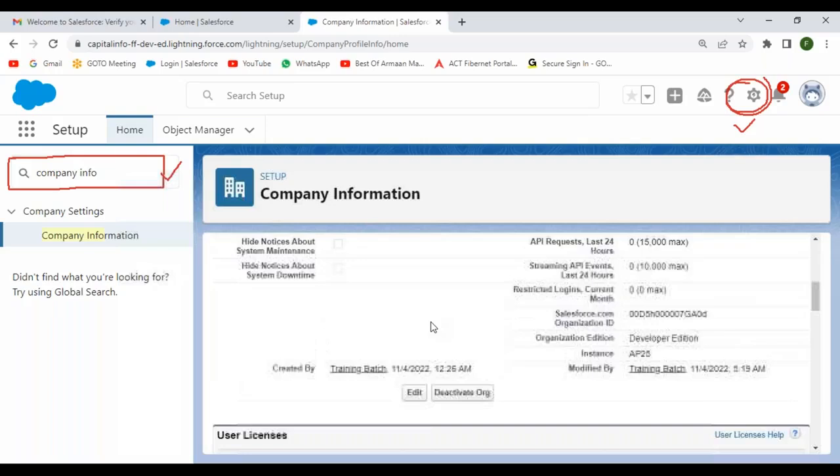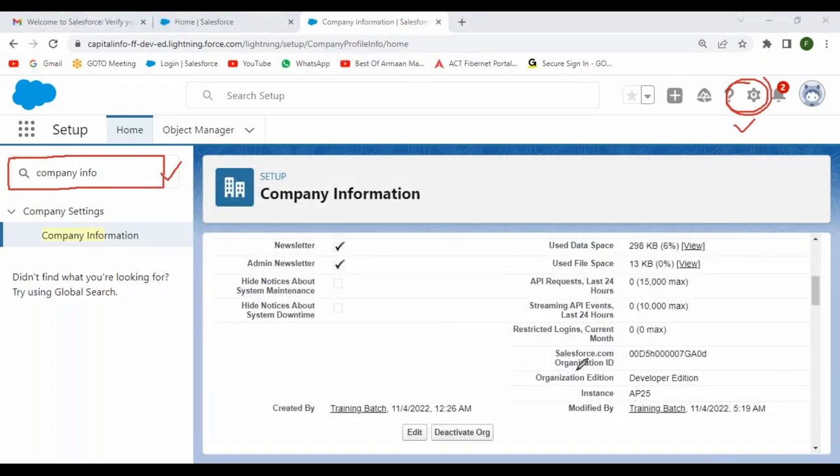Now, when you come down here, we can see what is the server number in which your Salesforce account is available here. AP25. Why AP25? Why not any other servers? Asia Pacific region, because here I have selected the country as India. Now, what type of edition am I using right now? Developer edition, free developer edition. When you go to a real-time organization, once you're joining a company as a developer, when you verify that organization, it will indicate unlimited edition or enterprise edition or professional edition, because real-time organizations are using purely paid accounts, not free accounts.